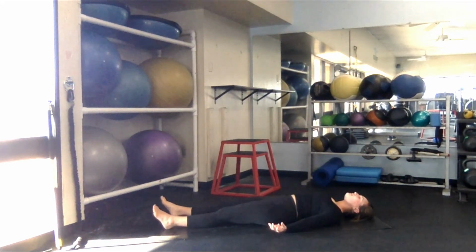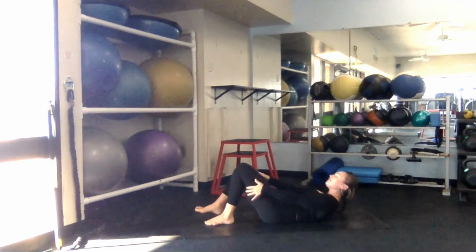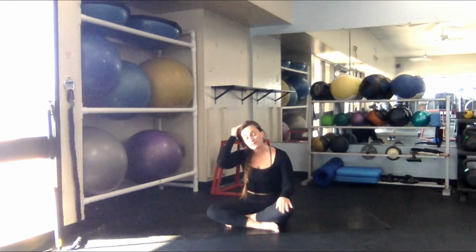Lay right here in mindful stillness for a couple minutes. The most important part of your practice, but often the most challenging, to simply lay in stillness. So find a couple minutes to restore and rest. I'll guide you back to the Shavasana.